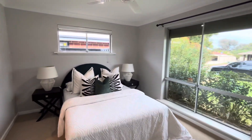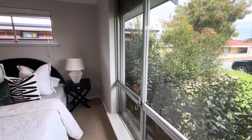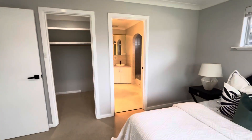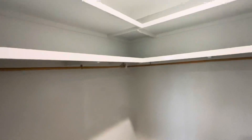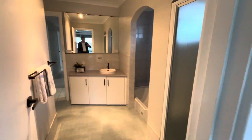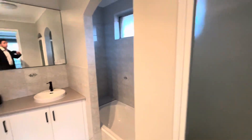And the master bedroom. There's an electric roller shutter on this window as well. That's a queen-size bed and there's plenty of room to spare — you would fit a king in here if you needed to. There was some cabinetry that was removed, which is why there's a section of carpet and skirting boards missing, but you could amend that. Very good storage there, and the house has LED downlights throughout — any other lighting appears to be LED as well, except for the heat light, because you want that working hard to keep you warm on cold winter days.